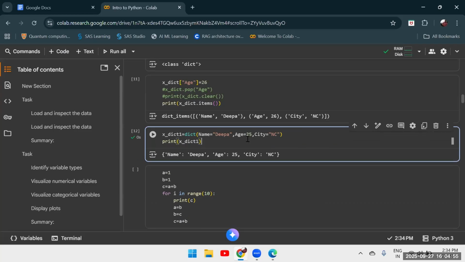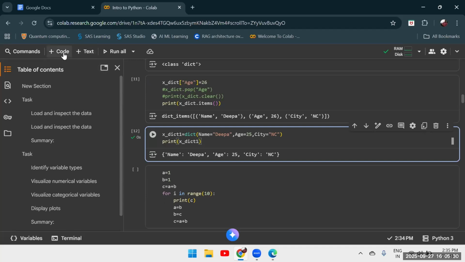If I don't remember what brackets to use, whether it's a curly brace, a square bracket, or a small bracket, we can directly go with dict of, and you can just enter the values then and there. So this is also the other way of creating a dictionary object. Right? So the dictionary object is clear, Deepa, for you.